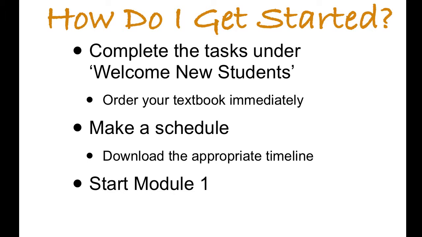If you can build it into your week, then you'll probably have more success staying to a schedule. There are timelines built for every starting month, so download the correct timeline for your starting month so you can see what should be turned in during each week. And finally, once you finish those tasks, you can go ahead and start Module 1. If some of those tasks take longer to complete, you might want to start previewing Module 1 so you can see where you'll be starting once your textbook arrives and you've completed those other things.